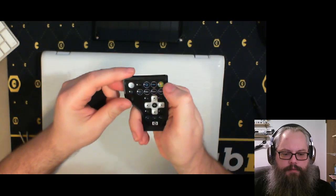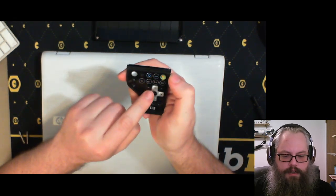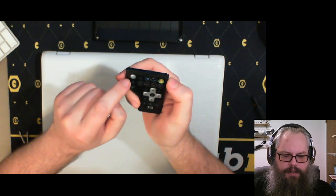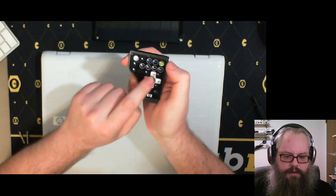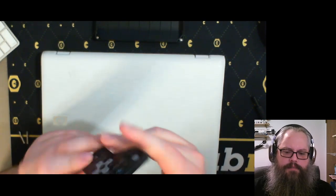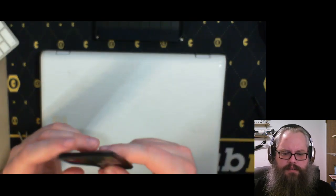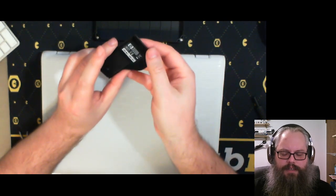Okay, so this thing's got a Windows button, a DVD button to bring up the DVD playing software, I assume. Audio, your classic D-pad, fast forward, stop. A full screen button, a power button, up, down for something else. I don't know what. Information, return button, mute, volume up, down. Okay. Skip to the next, back to last. Man, I've had this for a while now, and I didn't realize this is here. That's pretty cool. There's absolutely no way for me to reuse this, I think. Man, I want to find a way to reuse this, actually. It's a weird little remote control. But, yeah, okay. We'll just set that aside.